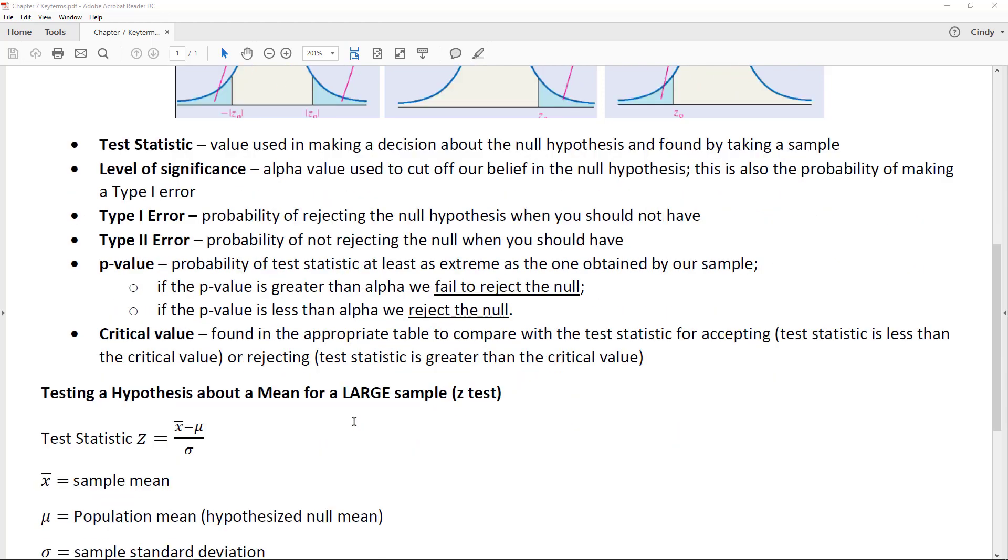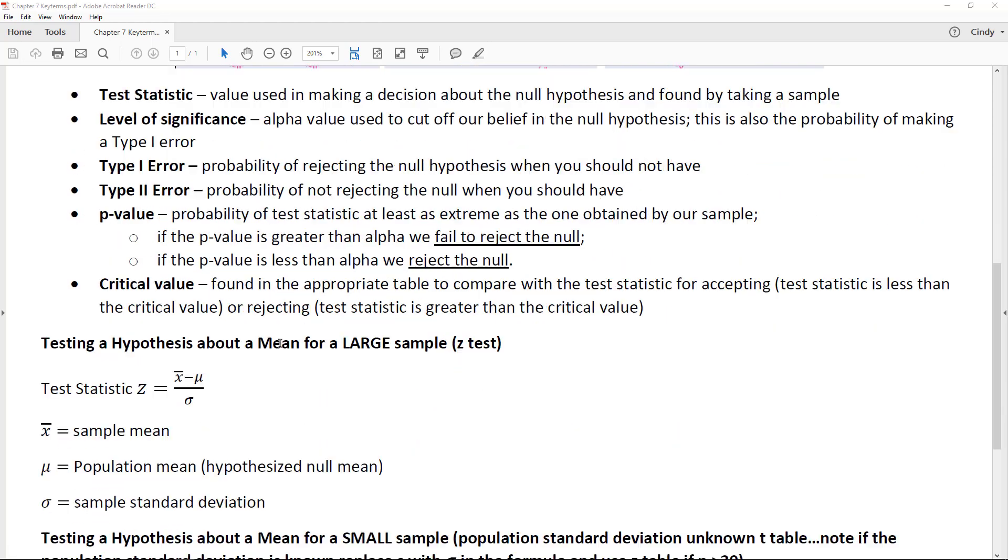How do you come up with a test statistic? You go out and get a bunch of bags of chips and find the average—the sample mean minus what they're telling you, the population mean, and then over the population standard deviation. If you know the population standard deviation or if you have a very large sample, which they say large is over 30, then you can do a z-test.